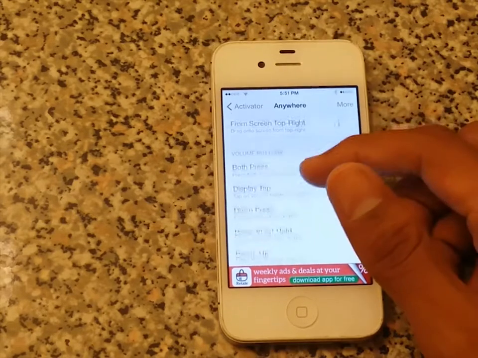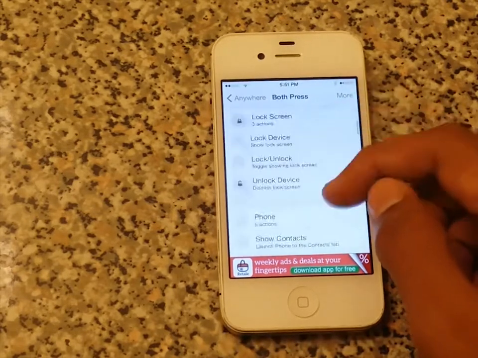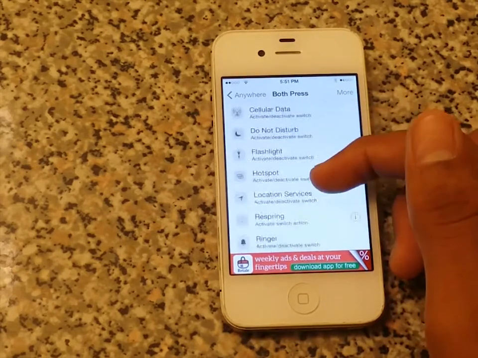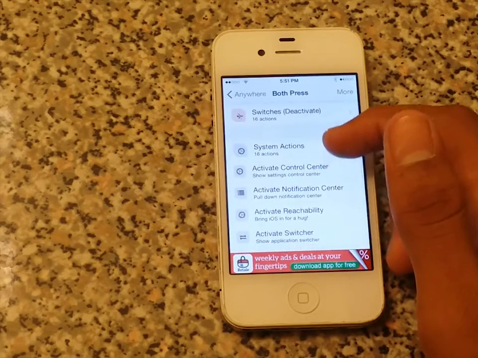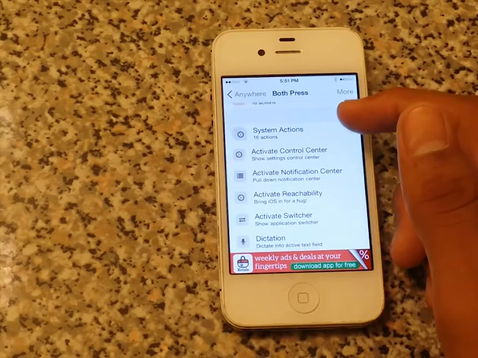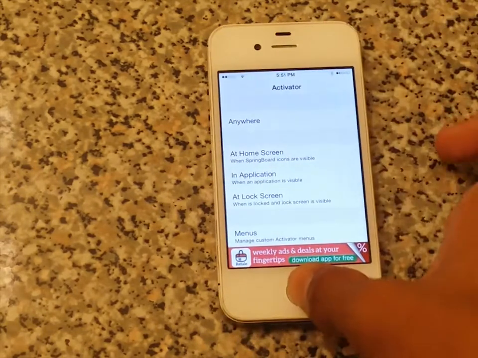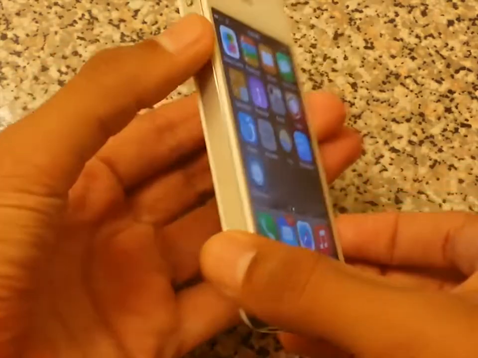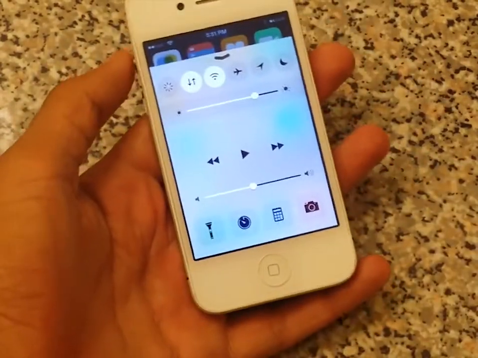So let's say volume buttons, press both. Let's just choose one: activate Control Center. So if I press both, it activates Control Center.